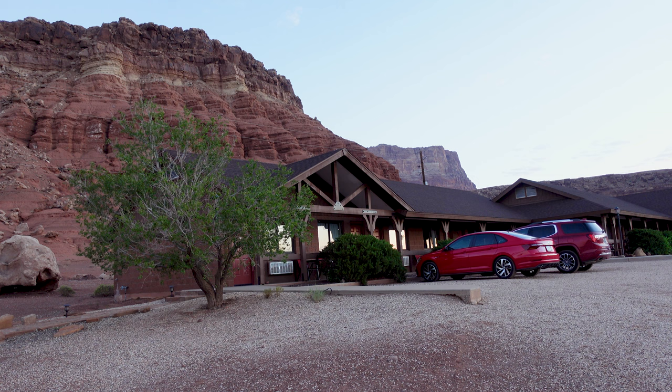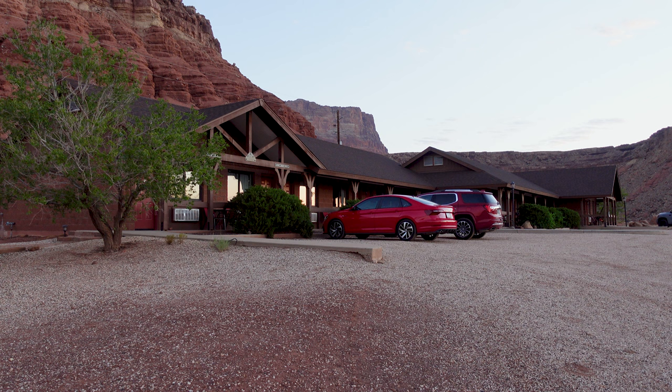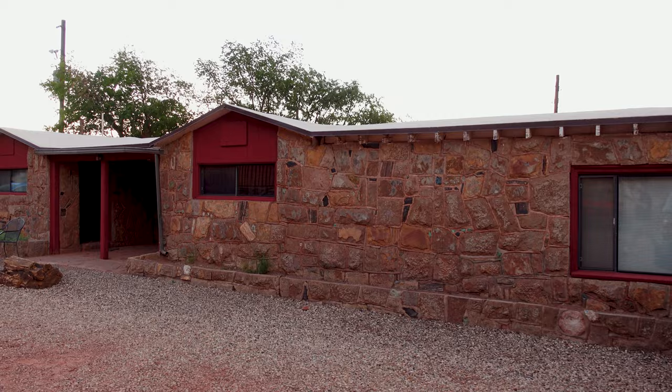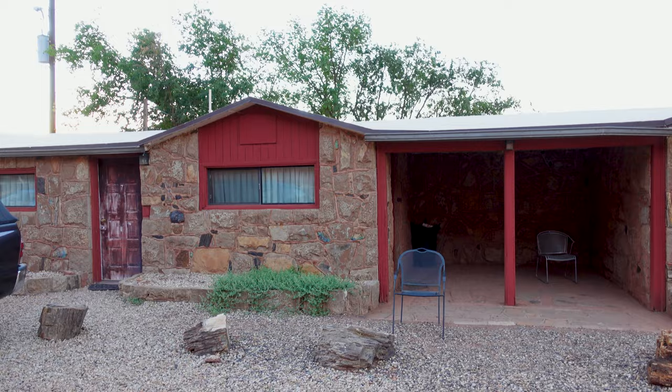But before we head on the road, let's check out this Cliff Dwellers Lodge where I actually spent two nights. So here are my accommodations at the base of these beautiful cliffs. This is not a historic building — this one was built in the 1990s, I believe. The rooms were clean — I'll put it that way — but don't expect anything fancy here. But then again, if you come out here you're not looking for fancy. These are carport-style units, and in the front they had a couple you could still park in.